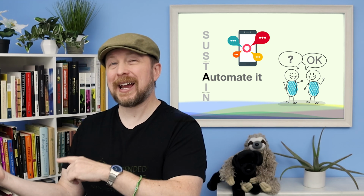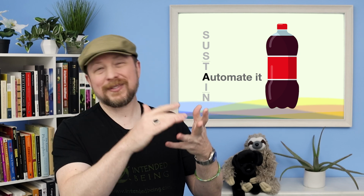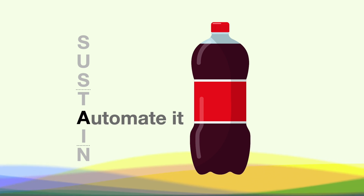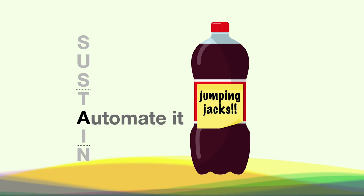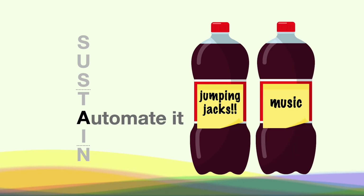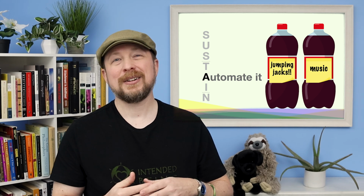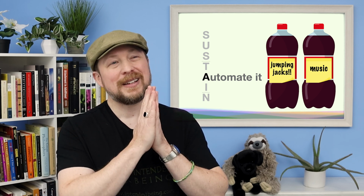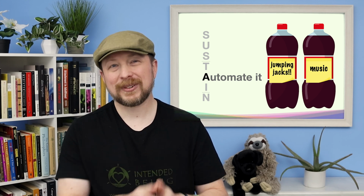And similarly, if you want to quit a habit, let's say you don't want to drink Coke so much and you think of Coke as a way to energize yourself and you think of it as a way to calm and relax yourself. Well, what you can do is take Post-it notes and put them on each can of Coke and say, for energy, do this. For energy, do jumping jacks. To relax, listen to this song, or whatever it is that you've decided is a better way to meet your needs than the habit you're trying to quit. Put notes on. Or set an alarm on your phone if it's a habit you routinely do at night or something that you're trying to quit. Whatever it is, automate as much as possible so you can quit it easier. Okay?